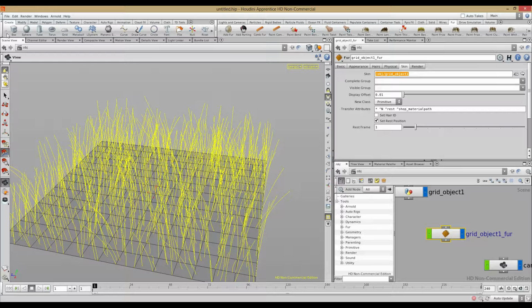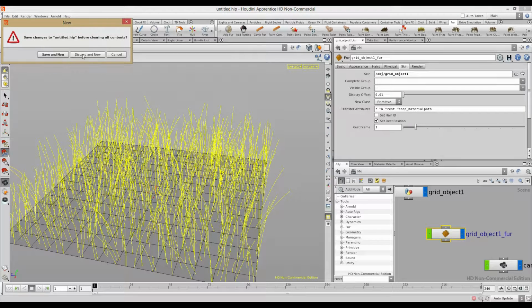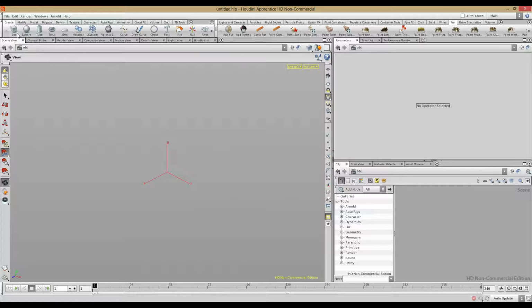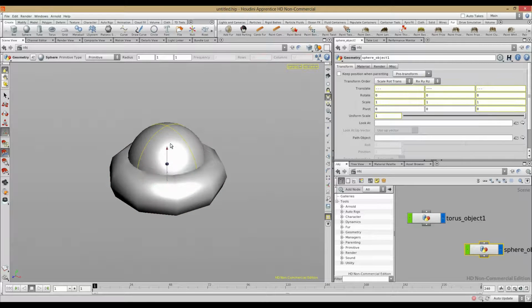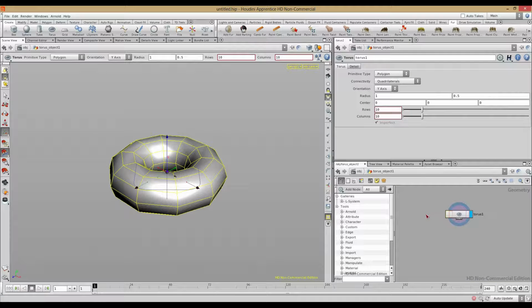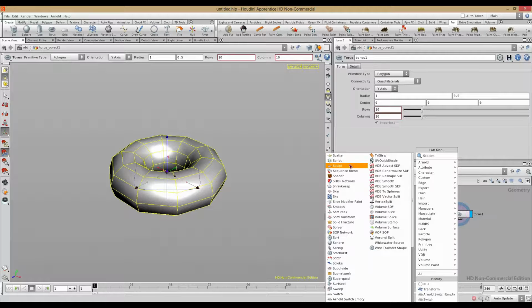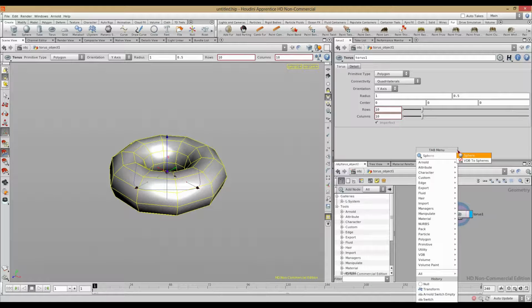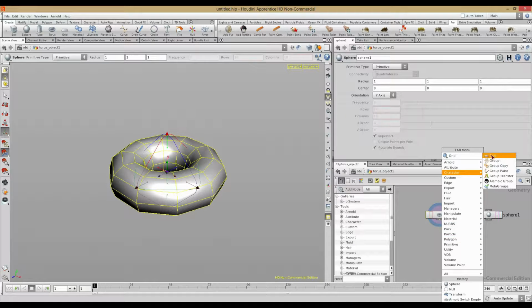let's create a new scene like this and create a torus and a sphere, for example. No, let's dive inside of the torus and create spheres here. Okay, let's create groups.